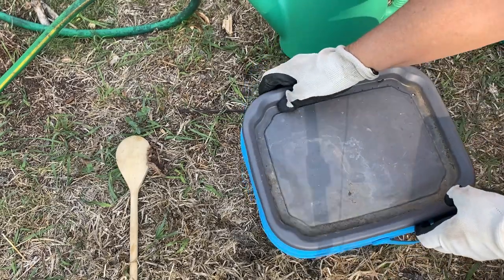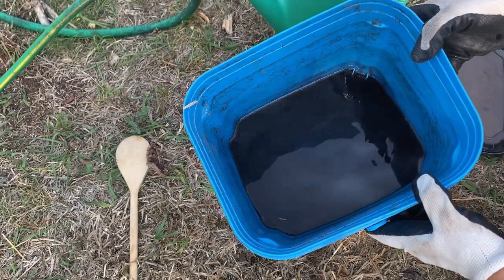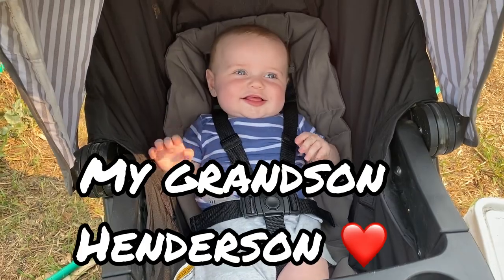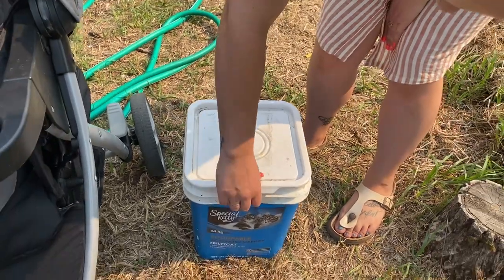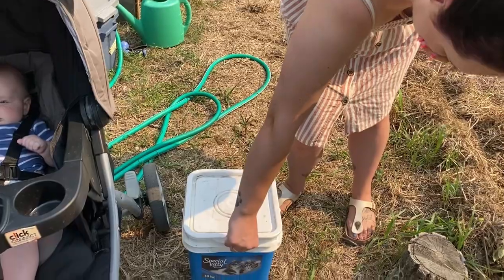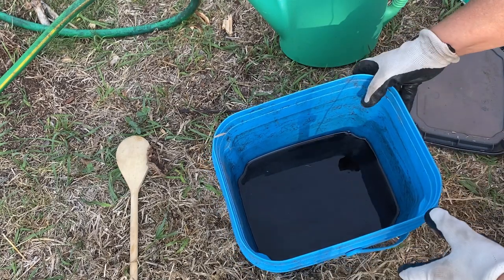So here is a batch of liquid fertilizer I made from just comfrey leaves. If you've never made this type of DIY fertilizer before, I want to warn you that this smells very, very bad. Okay, time to see what's in the comfrey pail here. It's kind of fermented — it stinks! You might think, oh my gosh, how could I put this on my plants? It does not smell good. But that's just the way it smells, and believe me, it's beautiful liquid gold.